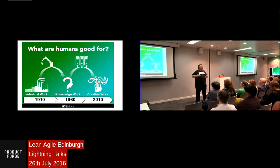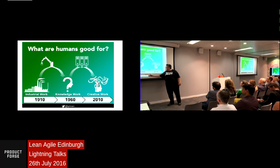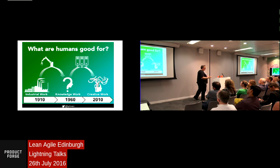Anyone seen this one? Dave Snowden. What Dave Snowden and his model says, we get different types of organization. We've got obvious stuff. A lot of the work that we did in IT was, here's a paper system, let's make it computerized. That was obvious. It didn't take that much work to do. But then there's complicated stuff. So we really want to do things across several countries, but it's quite simple. Now we're just into the complex stuff. Only knowledge workers can do complex stuff.